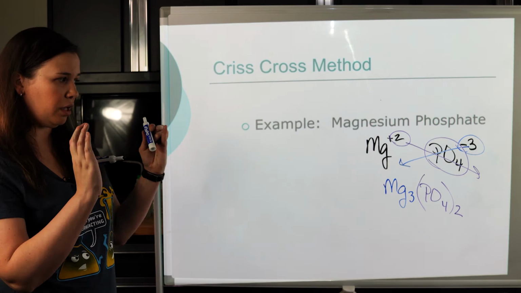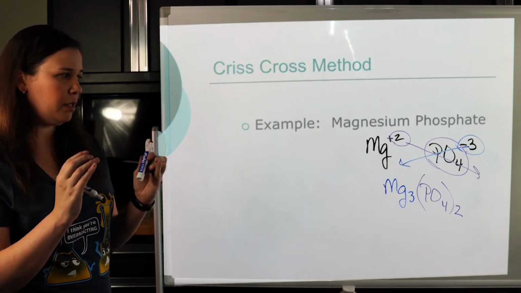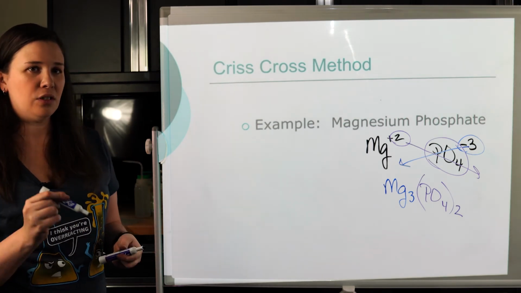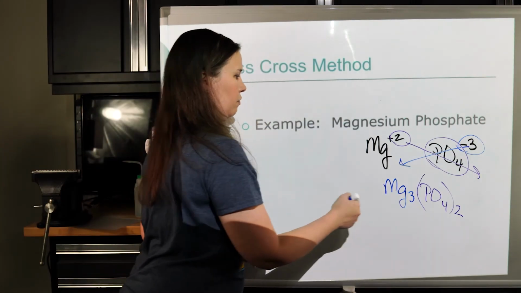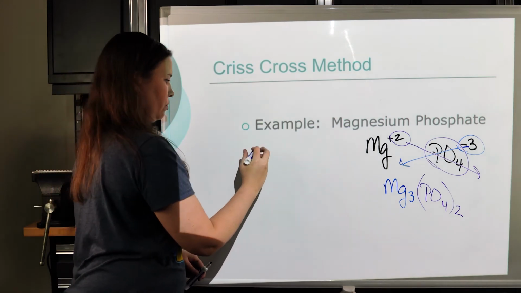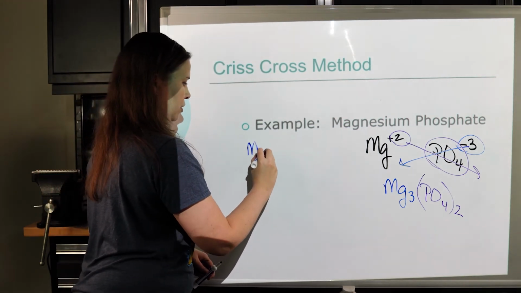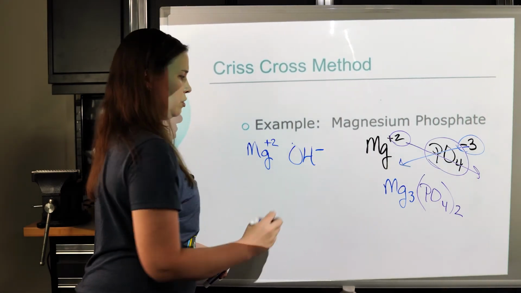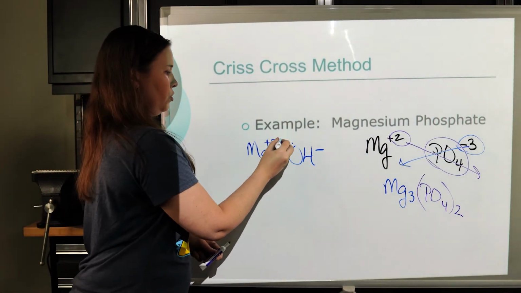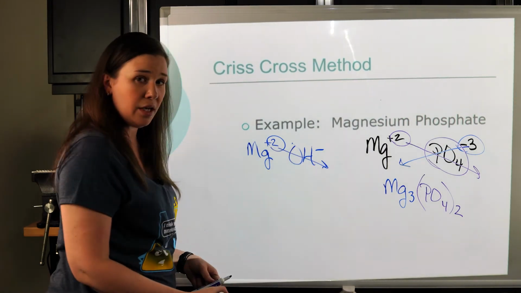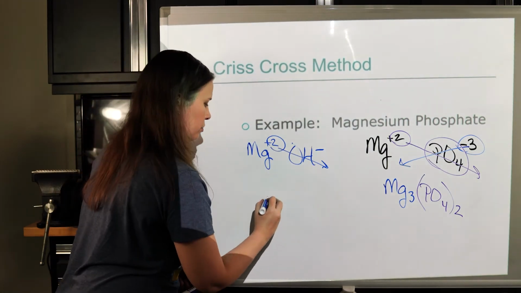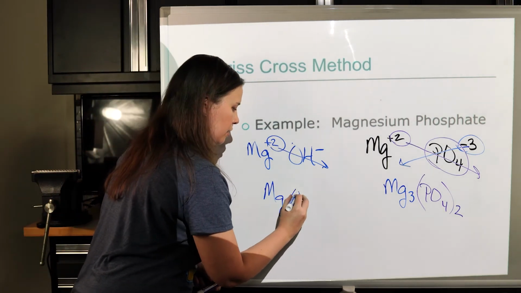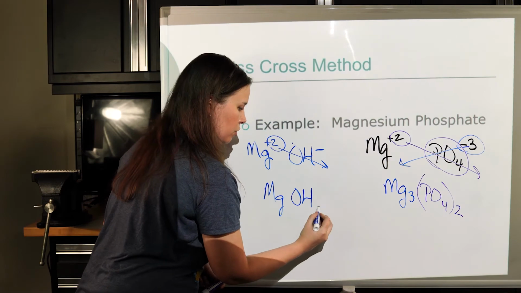Mg3(PO4)2, where that entire phosphate ion is in parentheses. This is super important with polyatomic ions that don't have subscripts. So let me give you just one more example. I know this isn't in the note takers, but let's do magnesium, which is +2, and hydroxide, which is -1. This 2 would go on the outside of the hydroxide. -1, my magnesium would just have a -1 subscript, and then with the hydroxide, I need this 2 subscript.